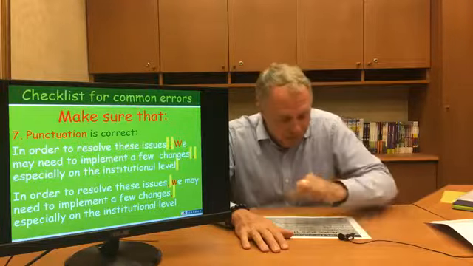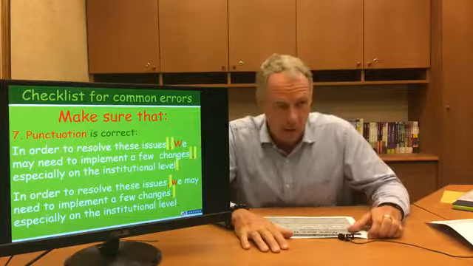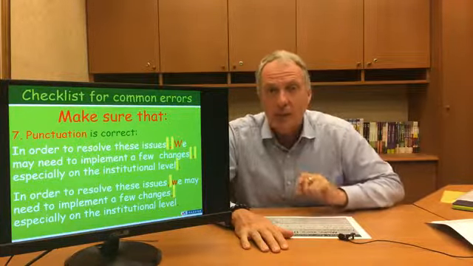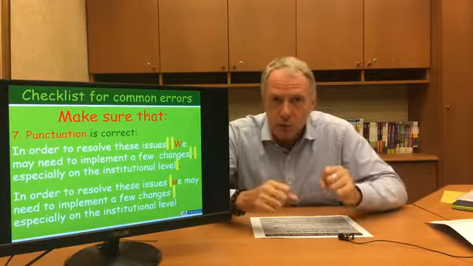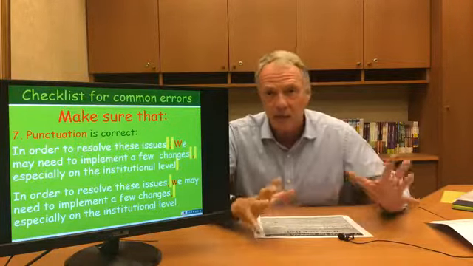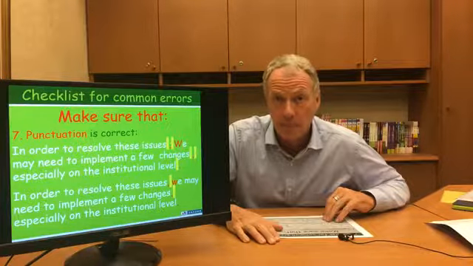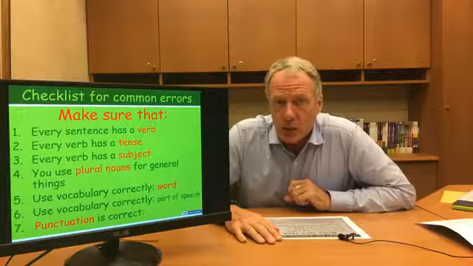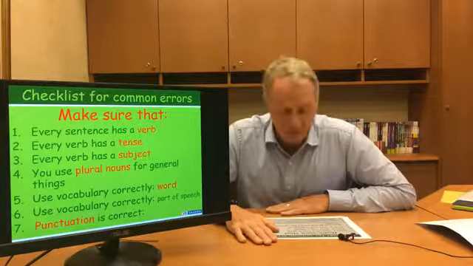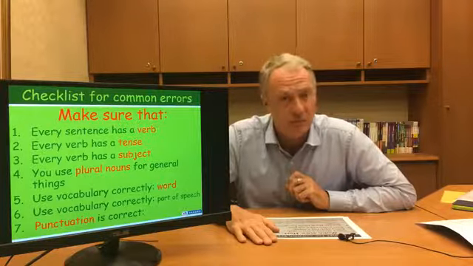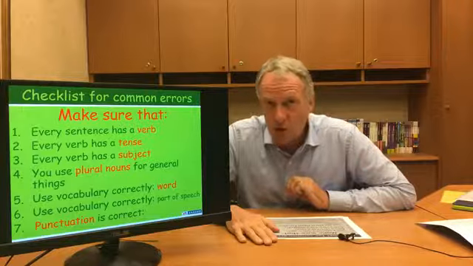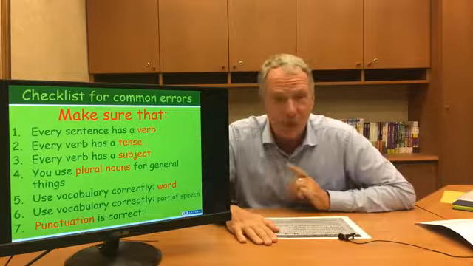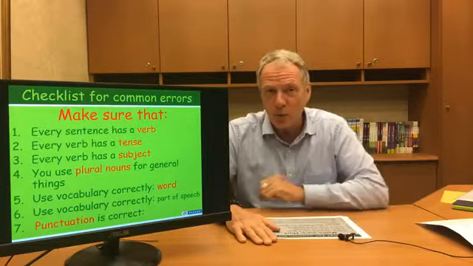So when you're writing, be very, very careful about your capital letters and your punctuation. These are very small details, but lots of little details have a very, very big impact on your overall writing. Okay? All right, let's review the whole list again very quickly to help you remember when you go into the exam. First, number 1, make sure every sentence has a verb. Then number 2, make sure every verb is in the correct tense. Then number 3, make sure that every verb has a subject so that we know what the sentence is about.